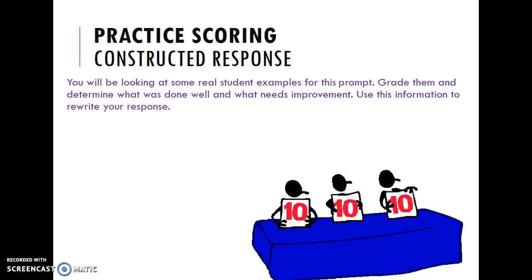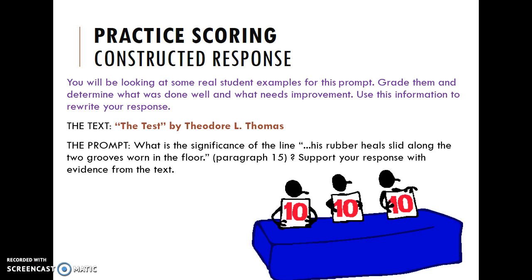If needed, at any time, please pause the video to really consider how you would score each constructive response example and then resume the video. The text is The Test by Theodore L. Thomas. The prompt: what is the significance of the line, his rubber heels slid along the two grooves worn in the floor, in paragraph 15?